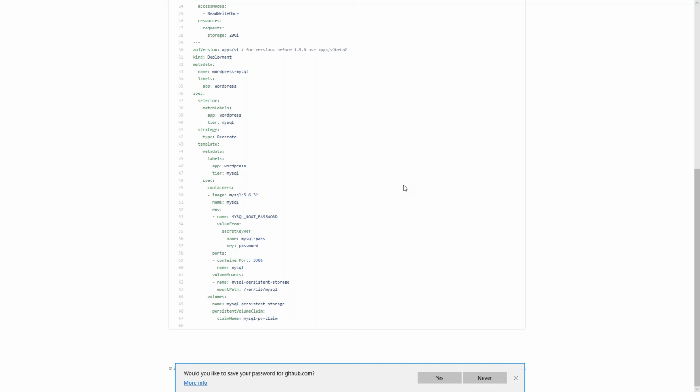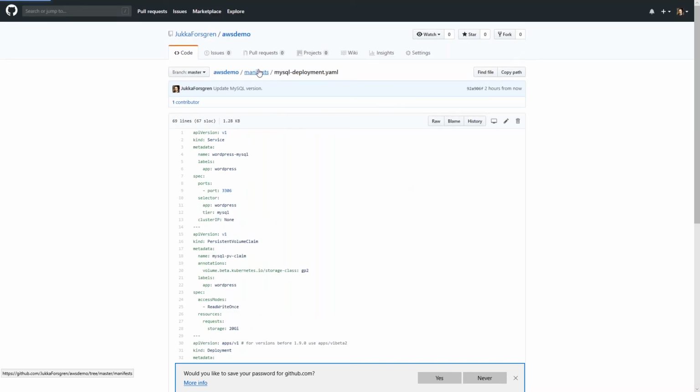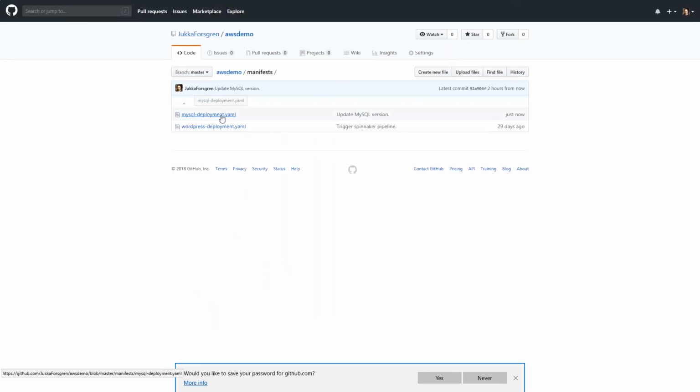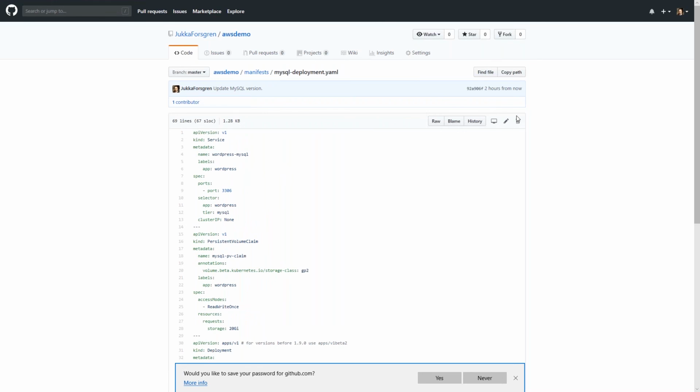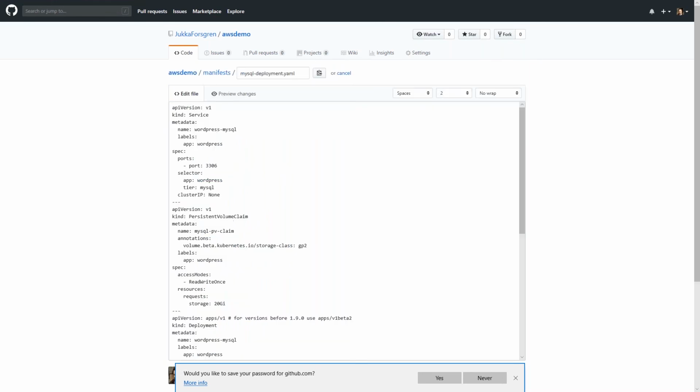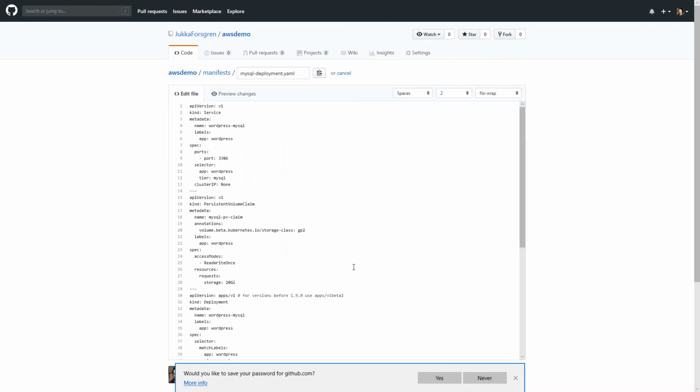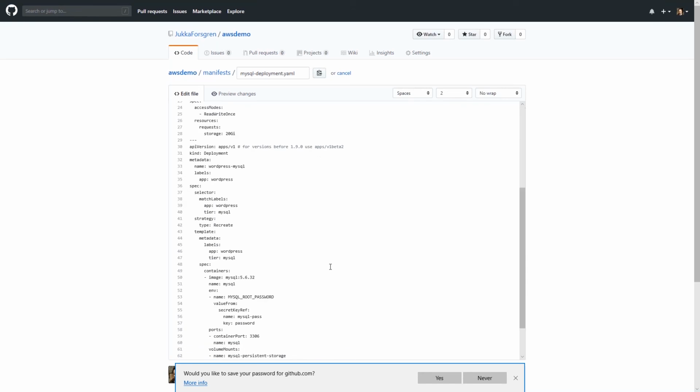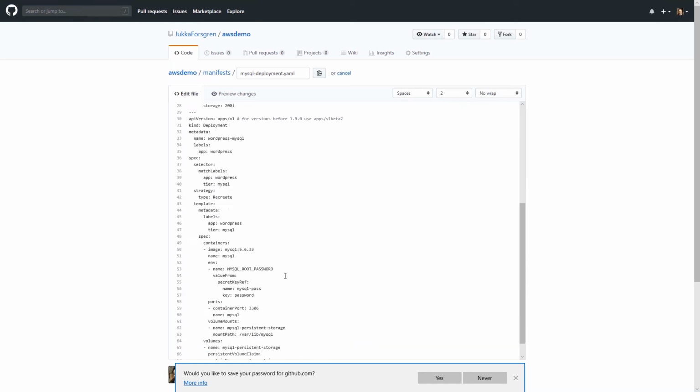So let's make some change here. For example, let's edit this file here in GitHub, and let's update something. Let's update the image version, for example.